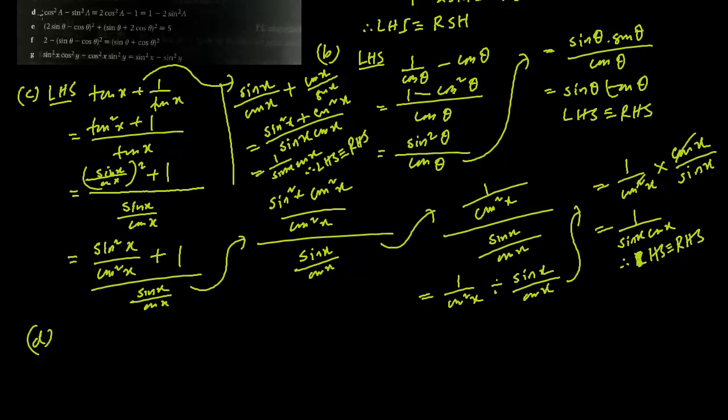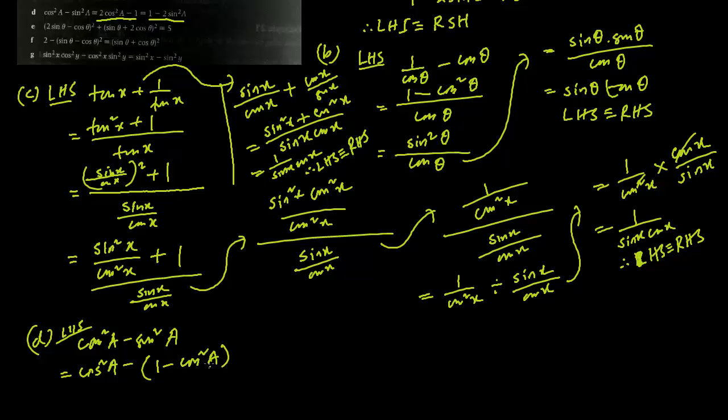is the left hand side cos squared a minus sine squared a, and we have to prove that it is any one of the two, because there are two identical symbols, so we can just start with any one of them. So we can write left hand side cos squared a minus sine squared a. Since there are two different identities, either you can prove it as this or you can prove it as this. I'm going to prove the first one, so I need cos squared a. I'm going to leave the cos squared a as cos squared a, and I'm going to change the sine squared a as 1 minus cos squared a.